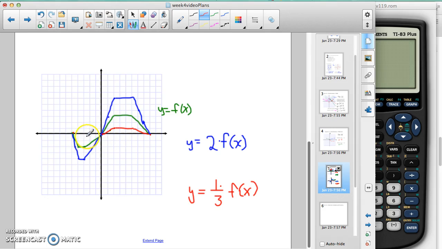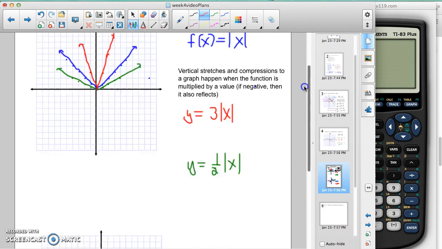And the same thing happens here. The value here happens to be 2, so if we take 1/3 times 2, we're going to get 2/3. So it's going to be about to that point at where it reaches its point here of -2. We're going to multiply that by 1/3 and get -2/3. So the point here to this point is connected. It's flat here, and then it goes down towards the 0 value here. So this red graph is a compression of the green graph by a factor of 1/3.